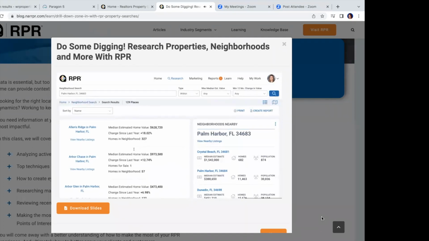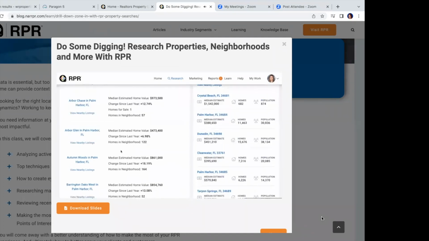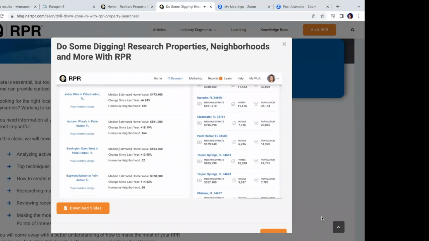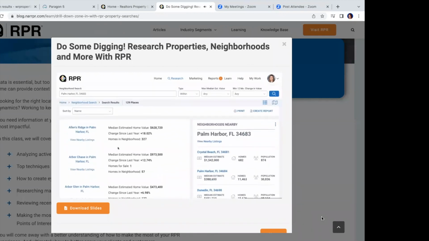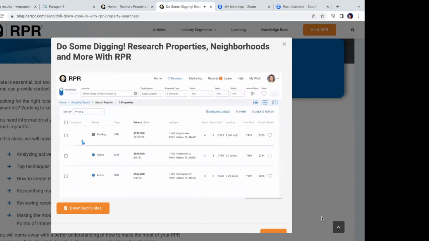On all of these properties, we have a link that says view nearby listings. So I'm going to come into Allen's Ridge in Palm Harbor, Florida, and click the link that says view nearby listings.